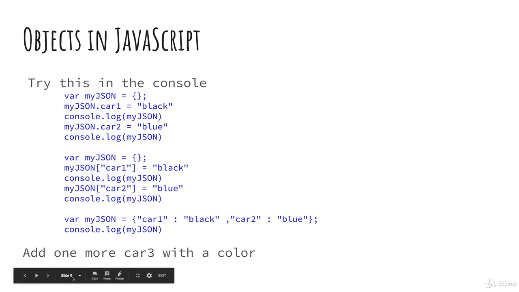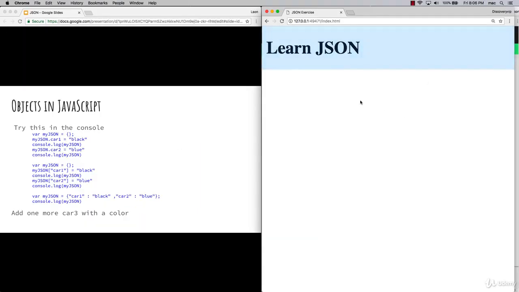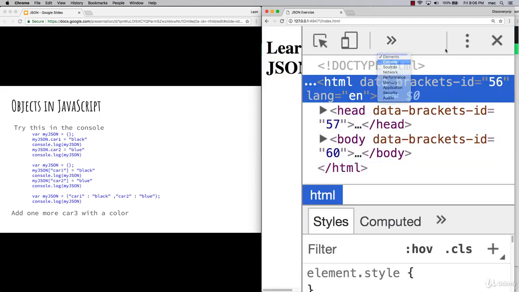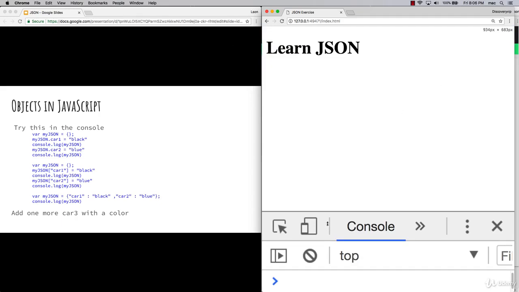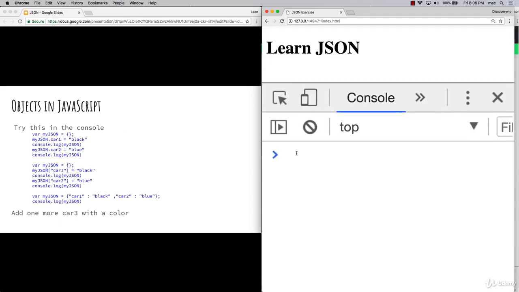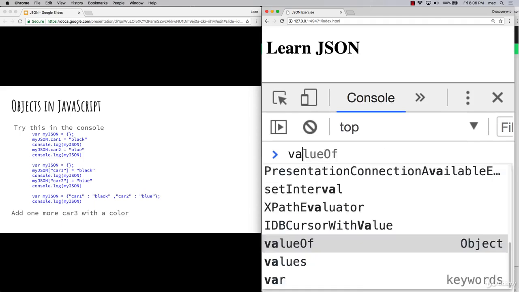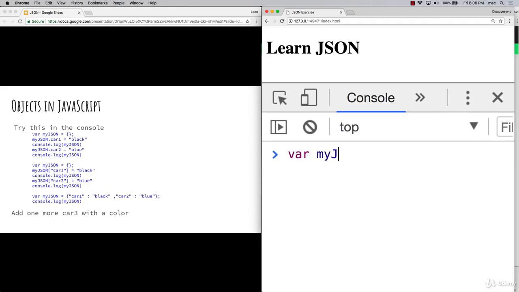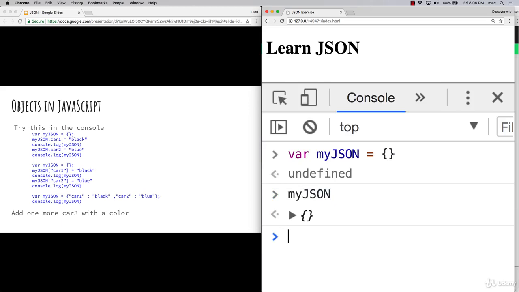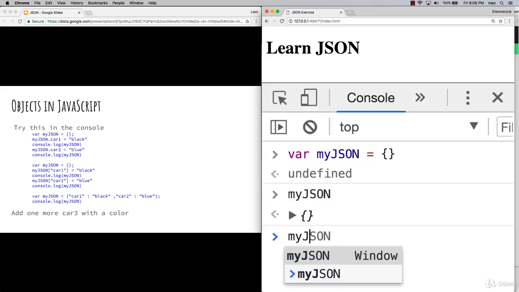So open up your browser and go to any web page, and we're going to be using the inspect on the console. Move this one down right to the bottom. So by default, I think it docks there to the right-hand side. So you can open up your console, and this is actually where you can start trying out some JavaScript. And this is available in Chrome, but also other browsers. So first of all, you need to declare your object. So we've declared an object called myJSON. And if I type in myJSON, we see that it's a completely blank object. And now we can add content into it.